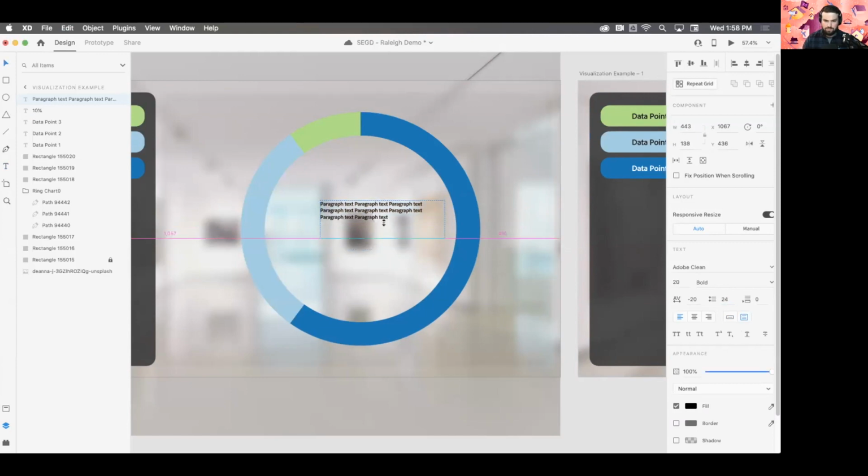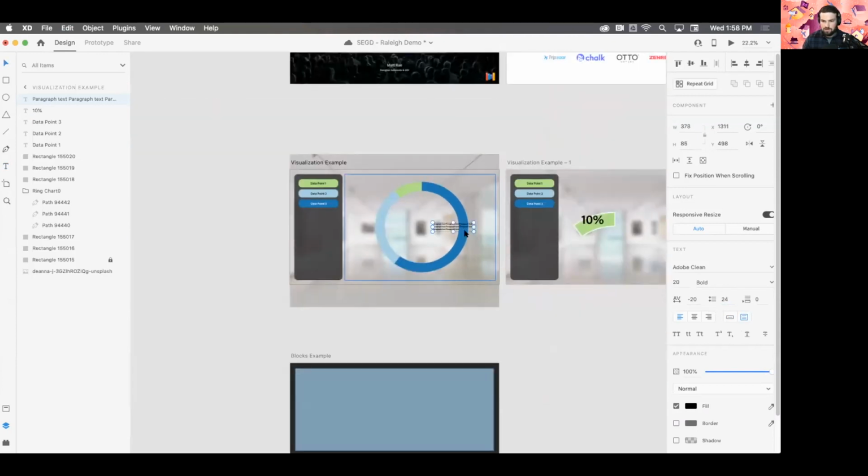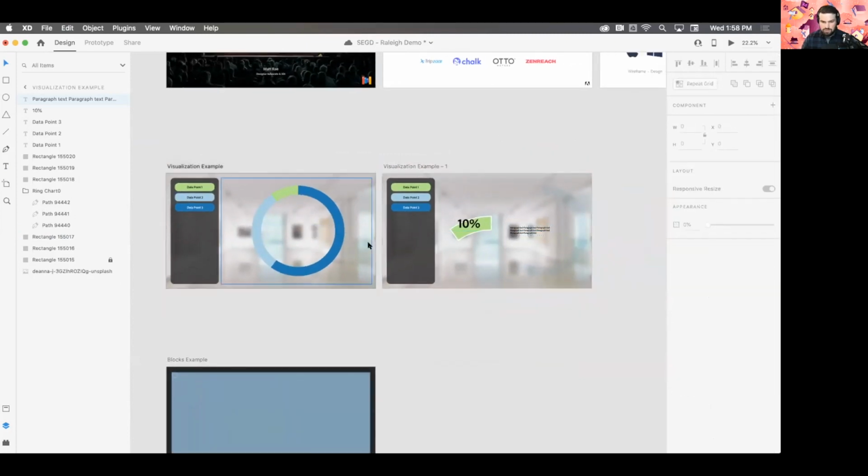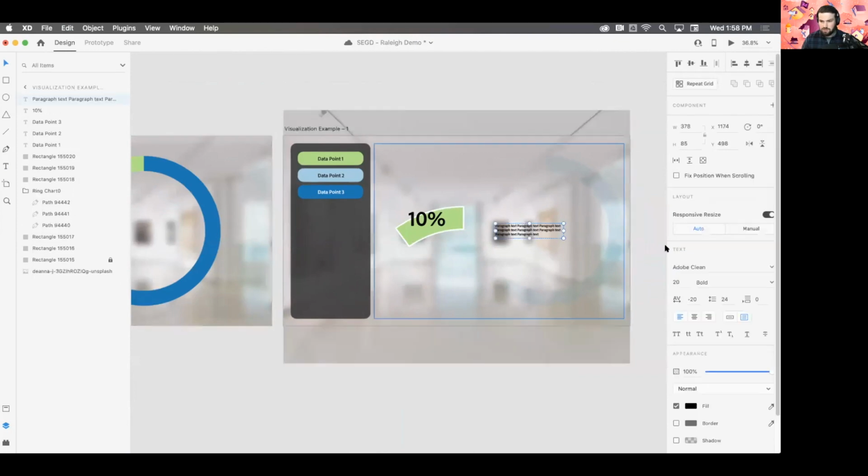There we go. So I can pull in this paragraph text and I can set it, if I know I want it about here, I'm going to copy and paste that. So I have the same text in two locations. Actually, in this case, I would want to start it here. And let's actually bump that up to 40. There's nice controls here.